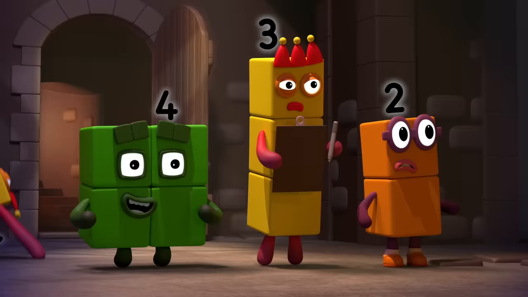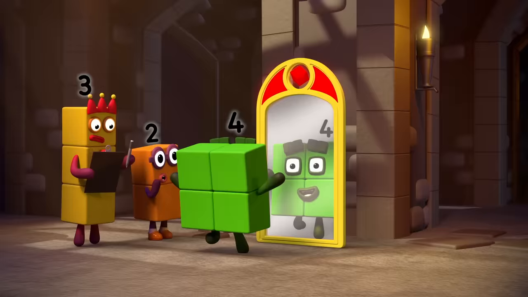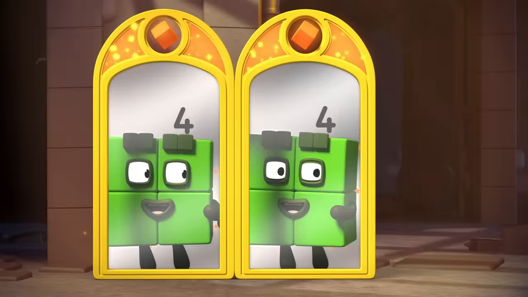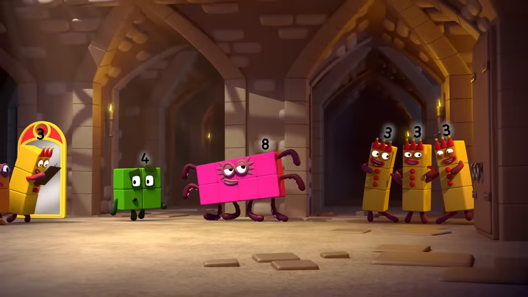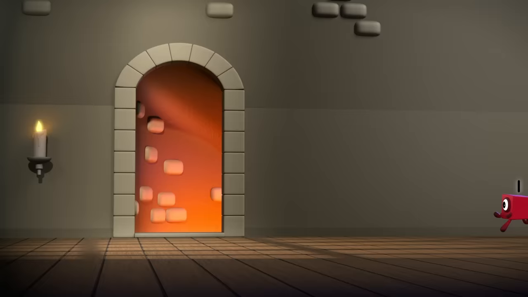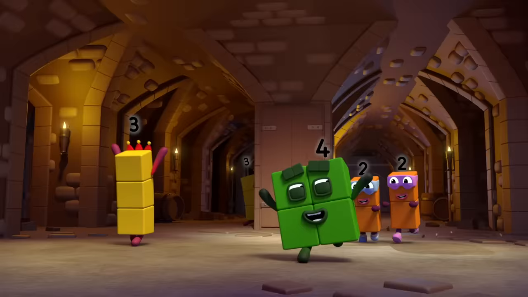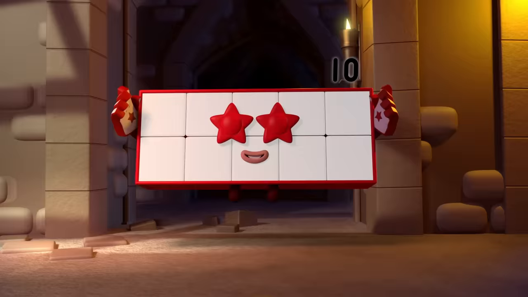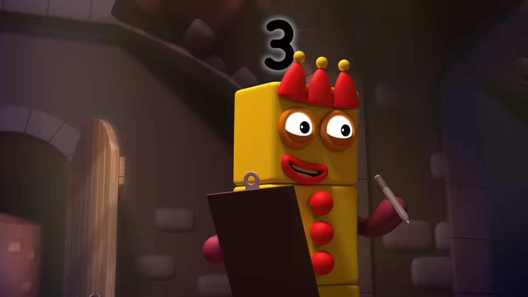For a five. Maybe I can help. No. Two lots, please. Two lots of four is eight. No, no, no. We need a five. And we're missing seven and ten. Who wants to try next? It's a big surprise. Five lots of two is ten. That's ten sorted. All we need now is five and seven.